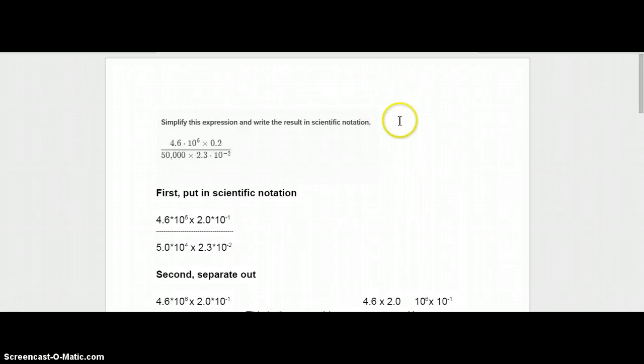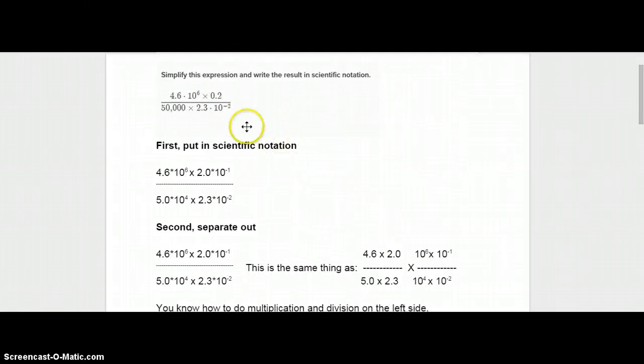Hello, this video is a short video about how to do multiplication and division using scientific notation. This is an example problem where it has lots of different things that we can learn from in scientific notation. The first step is to put each part of the multiplication problem and division problem in scientific notation.